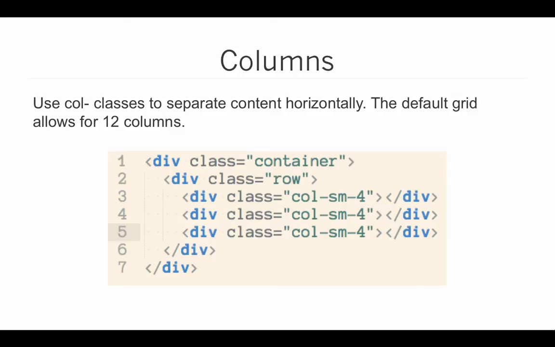So you can see here that in the code in this example slide, we have a class of container, and inside of that the class of row, and inside of that we have three divs that each have a class of column-sm-4. The number on the end there, 4, is indicating that it's spanning 4 units on a 12-column structure. The SM is indicating the size at which the media queries will cause these columns to collapse so that they will no longer be positioned side by side horizontally.